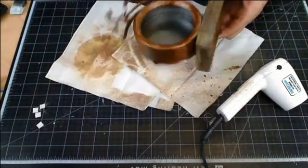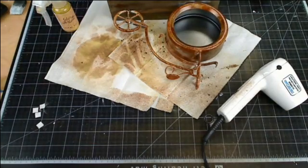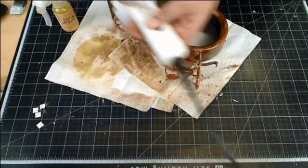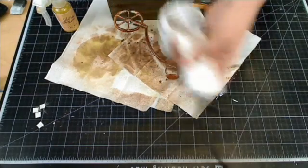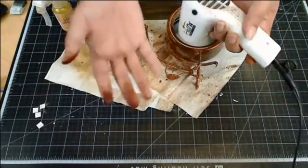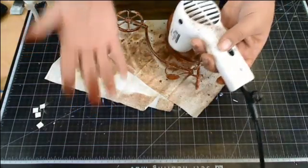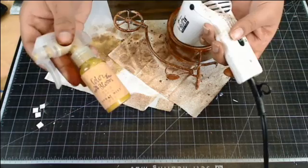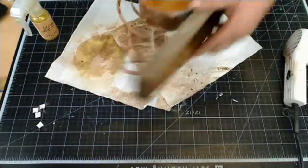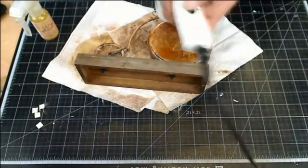Okay, gonna add some over here. Gonna give it a quick dry. Want to make sure I get all the little nooks and crannies in. Since this sprayer is all coverage, it's very easy to do that. And you can see how our sprays are working with an altered item. I mean, you can use it on your layout, you can use it on cards, you can use it on anything, and it's perfect. Spraying it a little bit there.